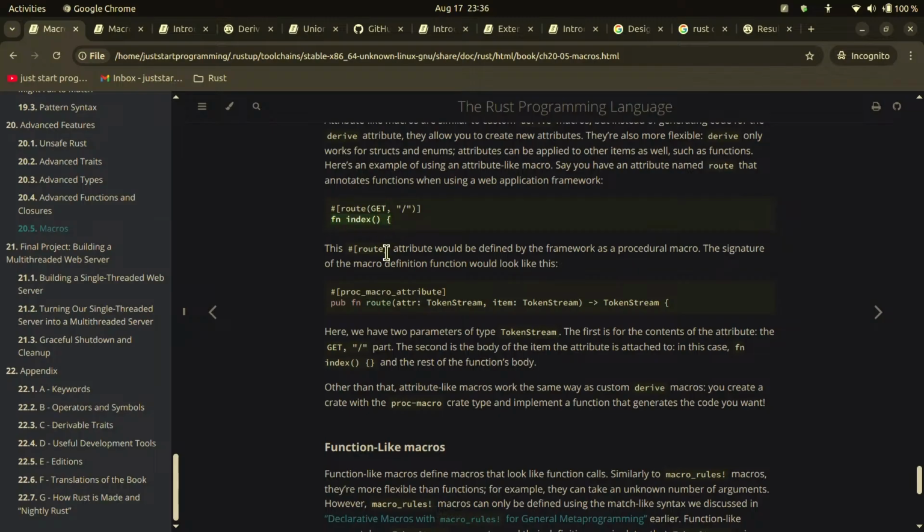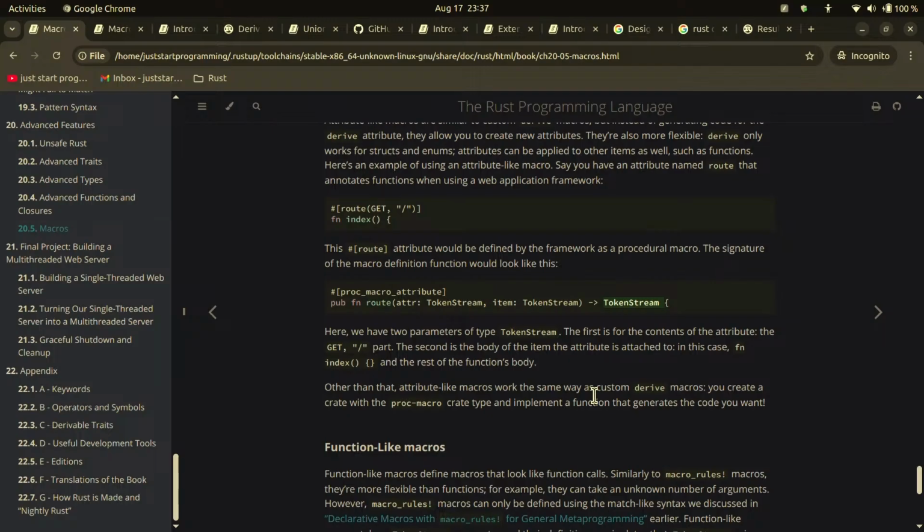Okay, and then you have function index. This route attribute would be defined by the framework as a procedural macro. The signature of the macro's definition function would look like this: proc macro attribute, route, attr TokenStream, item TokenStream, returns TokenStream.